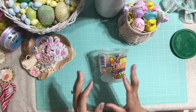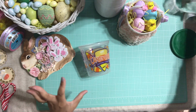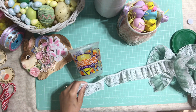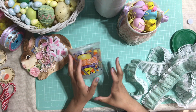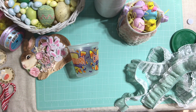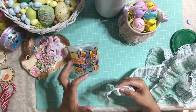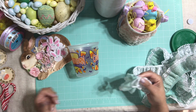Now, before I get started, you could definitely cover your plastic with felt. You guys know how I feel about felt. Felt is one of those crafty items that I absolutely love to use. However, in this particular case, I don't like using felt because I want my basket to be full. So my recommendation is to use maybe some kind of ruffle ribbon, and that's going to help you make your basket look more full and more full of life, right?